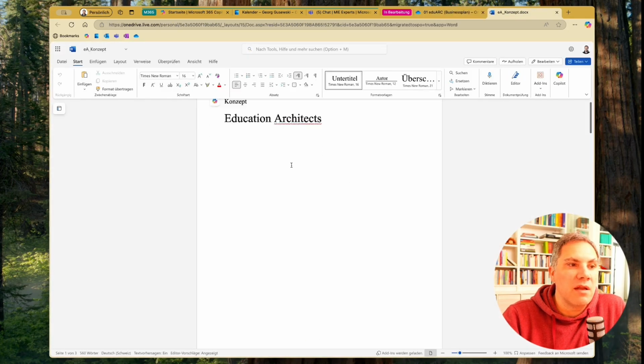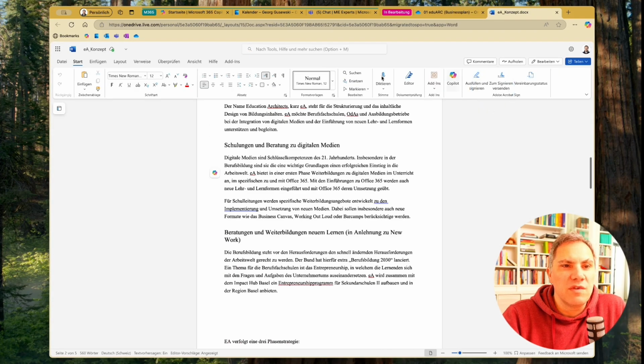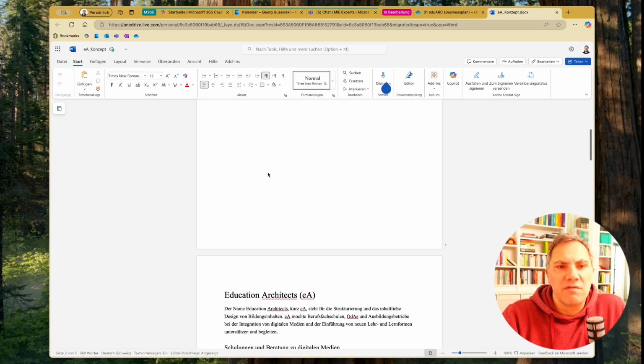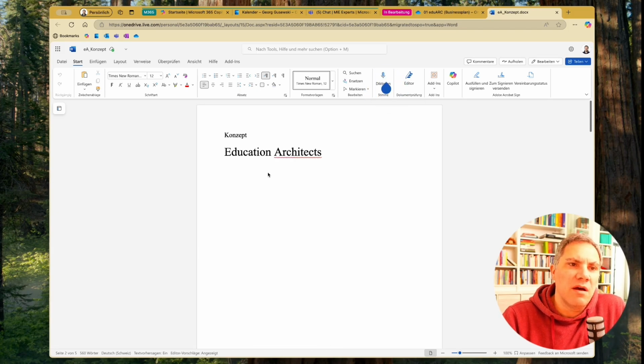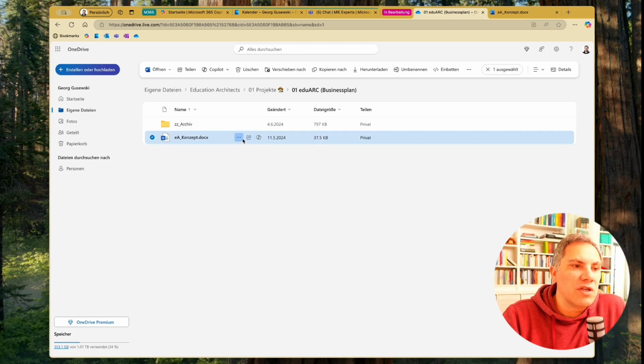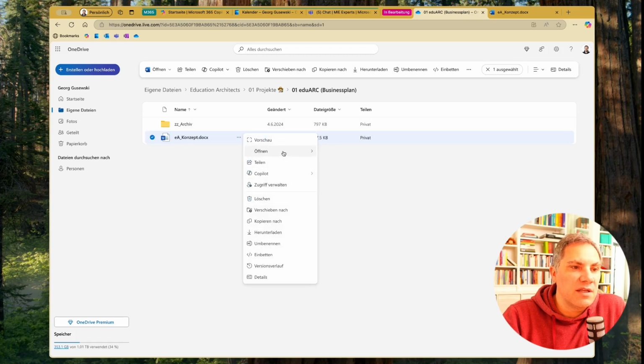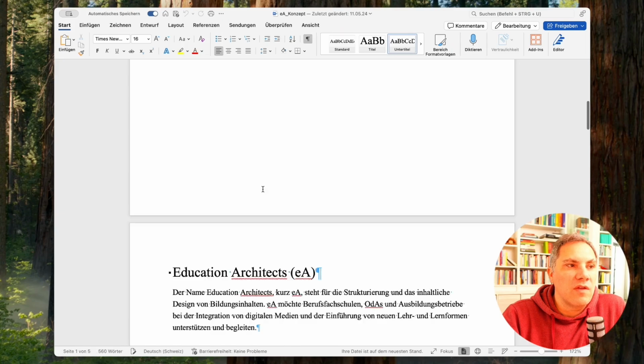But you can already see that the functionality is a bit different. Microsoft is working on it, and it's getting closer and closer. However, there's still a difference when I actually open the file in the app, and then I'm in Word.